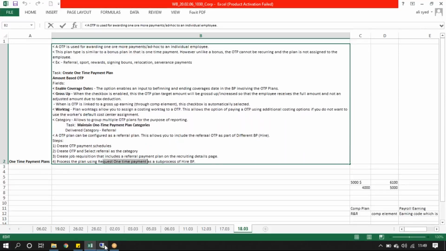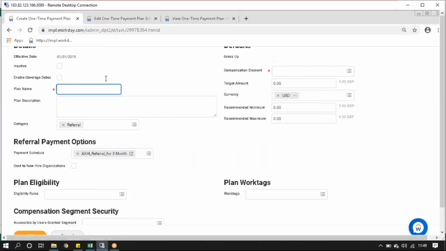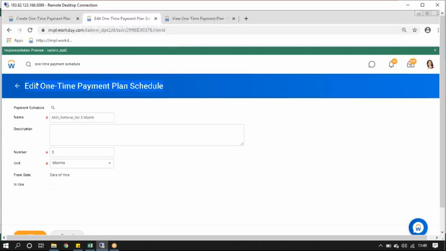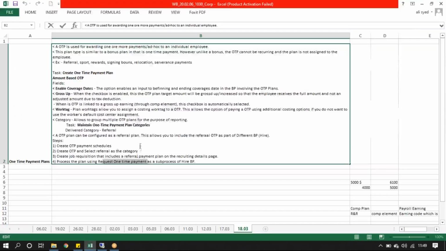Within that, I'll assign this one-time payment plan, the referral plan, but the system would only process that plan when the schedule is reached. So what is the task? The task is create one-time payment plan schedule.